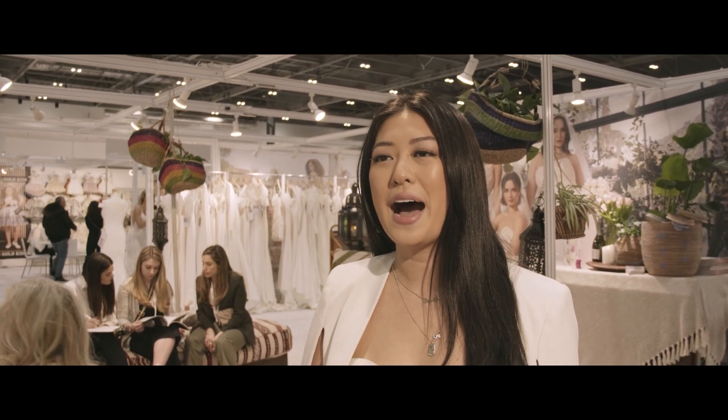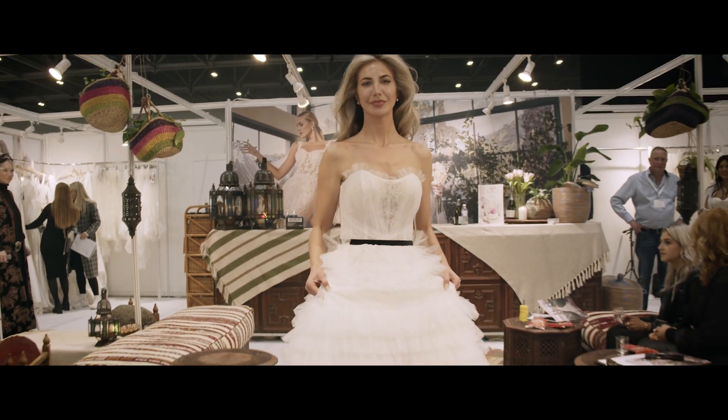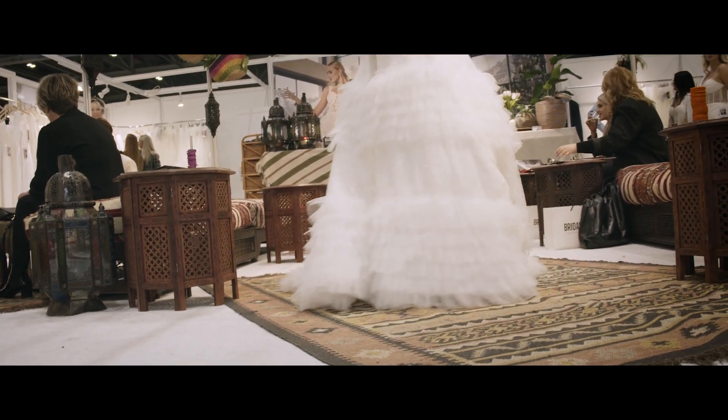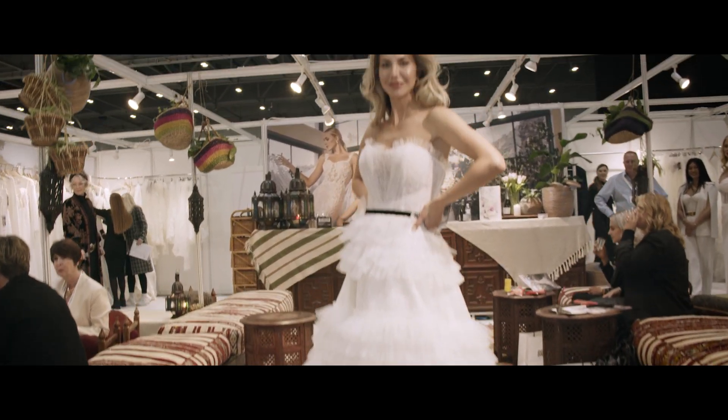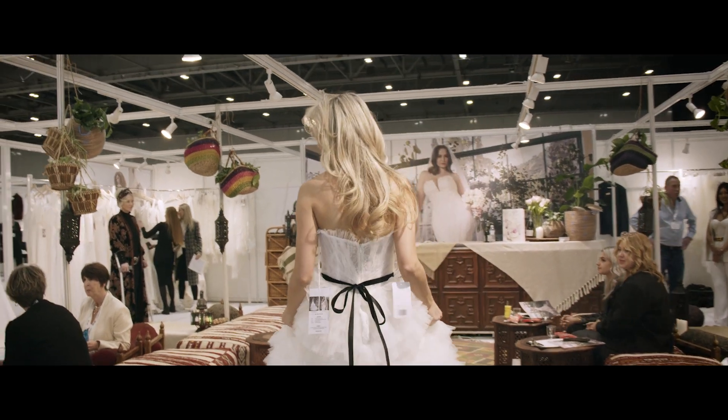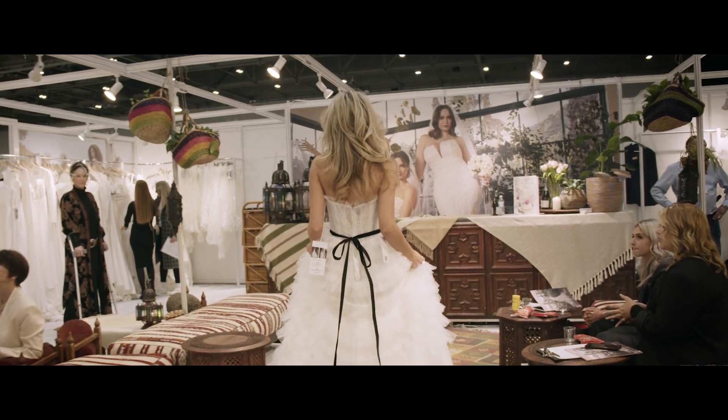It's really for your classic bride, but with a modern twist without being too flashy or too edgy. We also have our Beloved Collection, which is curated for our free-spirited brides and is really filled with fresh, light and airy designs and is one of our more affordable collections. But it doesn't sacrifice craftsmanship and quality.